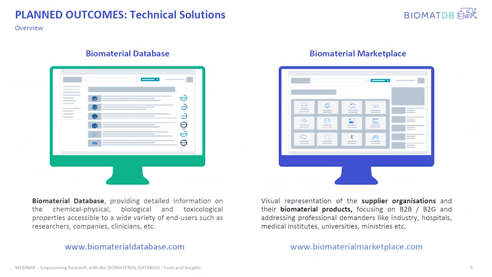The marketplace really focuses on B2B and B2G interactions, and it addresses the needs of demanders or suppliers in the field of biomaterials, also including hospitals, medical institutes, universities, or as mentioned, the biomaterials industry and the suppliers of biomaterials. Thank you, Alexander.